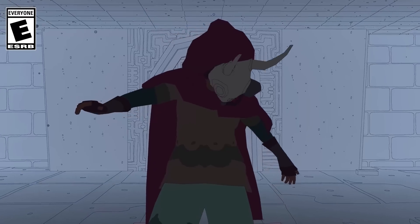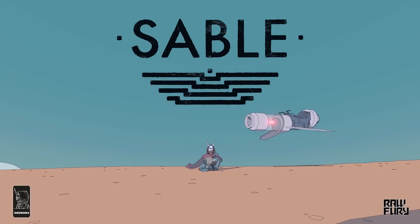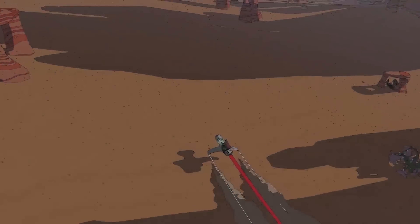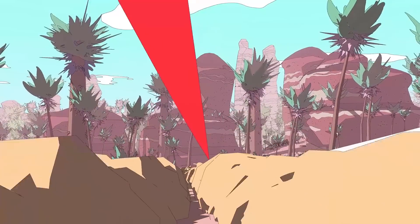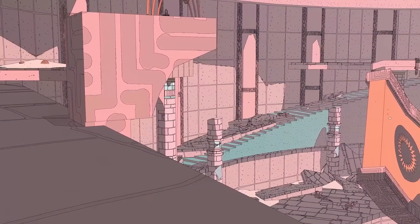A lot of people immediately took an eye to this game based on its very unique visual style. It's got this watercolor look going on — it looks really good, at least very unique. I know some people would not be super into an art style like this. As the game notes, embark on a unique and unforgettable journey and guide Sable through her gliding, a rite of passage that will take her across vast deserts and mesmerizing landscapes capped by the remains of spaceships and ancient wonders. The game received a very positive reception on Steam: 2,773 reviews, 86% positive, a 76% on Metacritic.